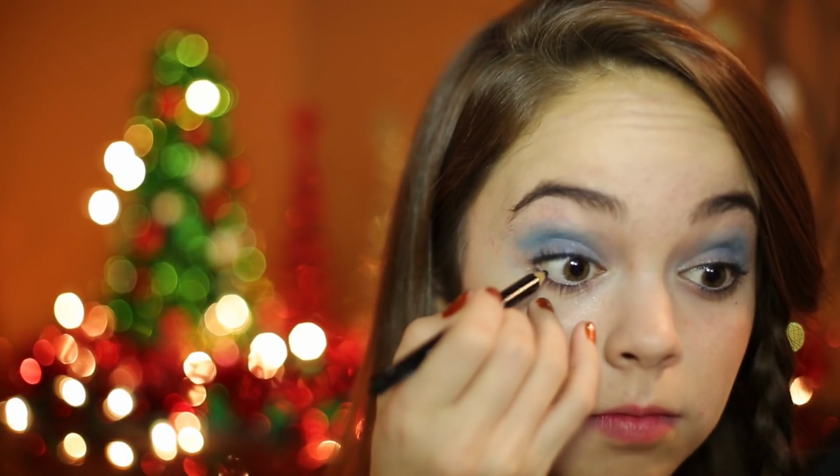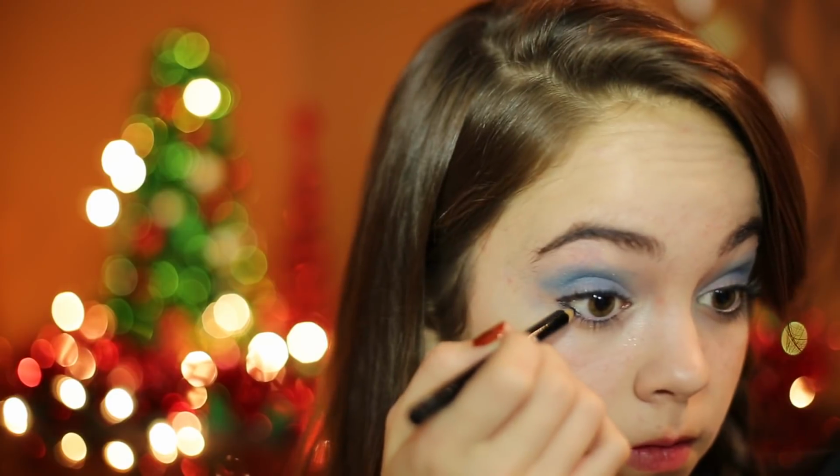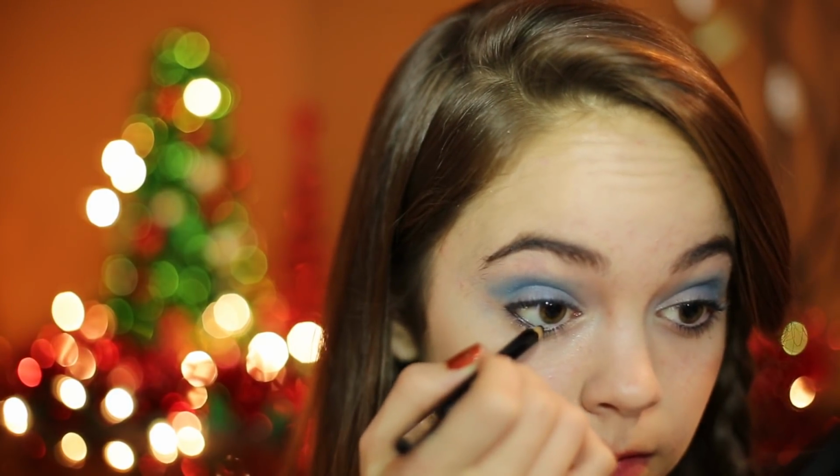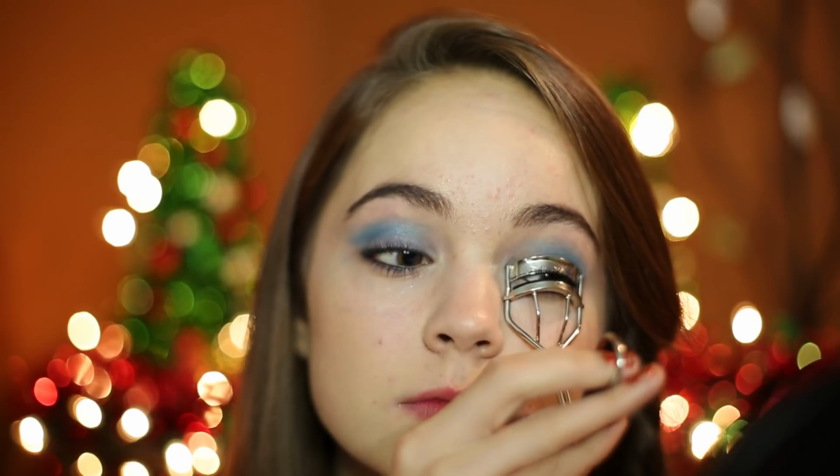Now with a kohl eyeliner, I'm going to line my lower lash line. This will just define my eyes and make them appear larger. Then again, I'm taking my eyelash curler, curling my eyelashes, and then applying my mascara.